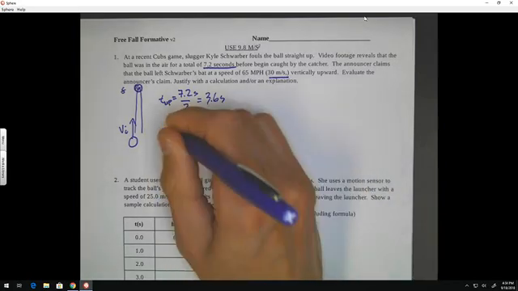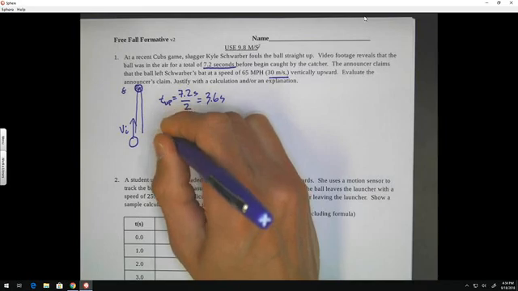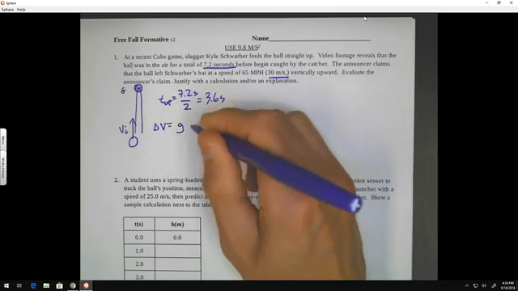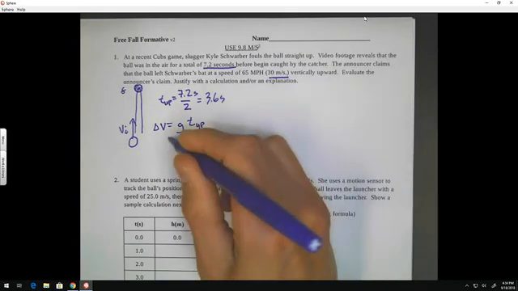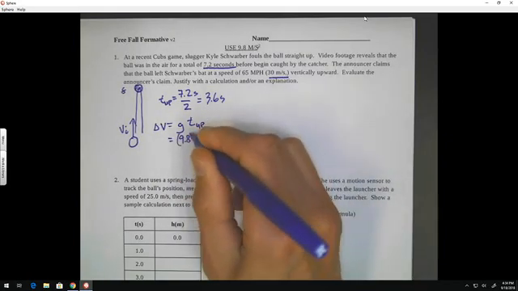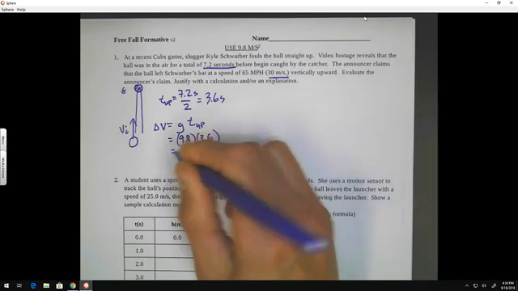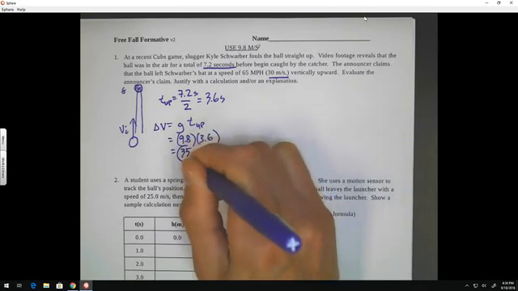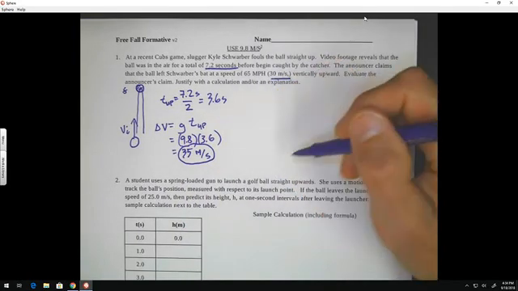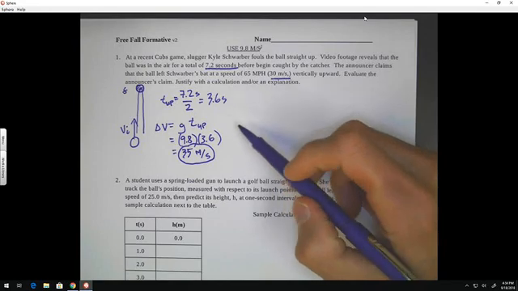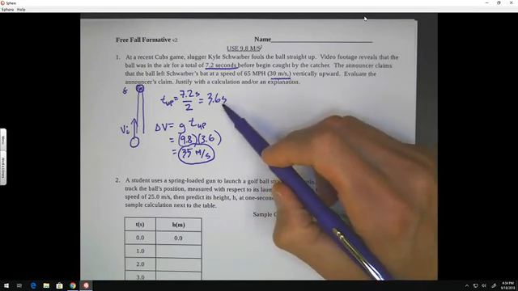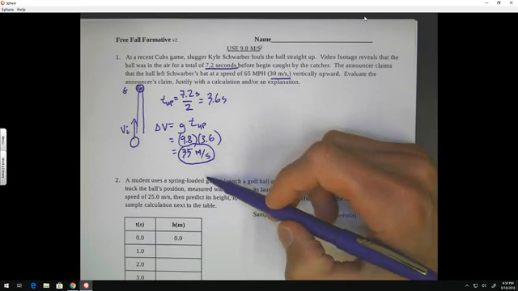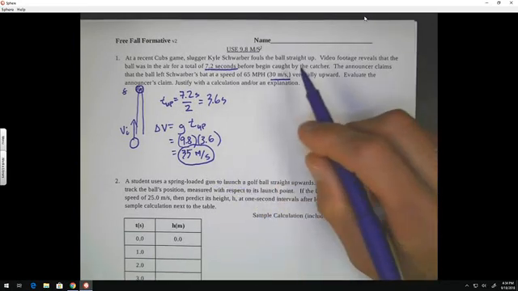And so you could kind of figure that your change in velocity is going to be equal to the acceleration of gravity times the time spent going up. So we're talking about 9.8 times 3.6. And it's actually 35.3 or something like that. But that's the answer, okay? And so you could almost do that in your head, right? So you can try this. Let's say that something spends 8 seconds going up, right? So it's in the air for 16 seconds. If it spends 8 seconds going up, it must start with a speed of 80 meters per second because gravity is going to take away 10 per second.